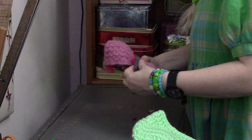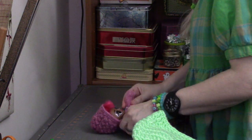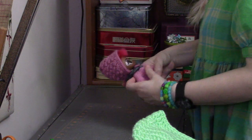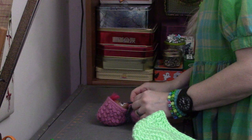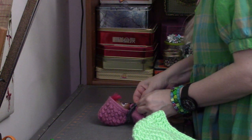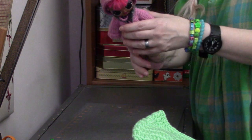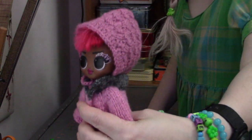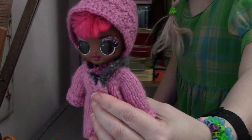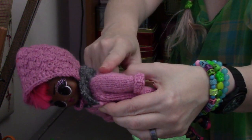The sweater is not made for this body in the least. But, and no, the color match is not perfect. But when you're talking about things that people have given me over the years, there's not really a buttonhole here. I can usually force it. Anyway, look at that. Maybe it will be more distinct on video. Like this is a touch bluer, a touch more purple than this, but still.